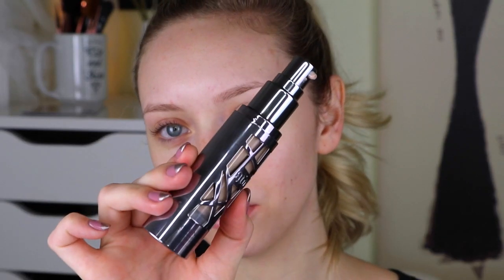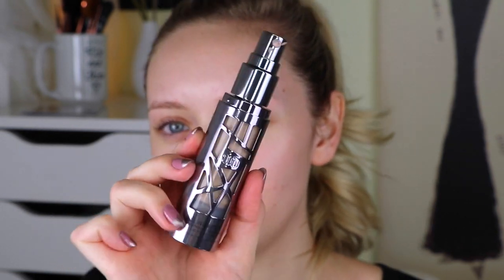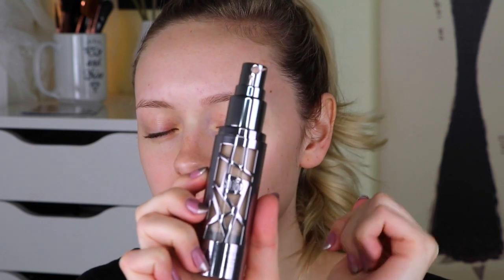So this is what the bottle looks like. I really like the design. The only thing that I don't really like about it is you can't really tell what the foundation color looks like on the inside just because of all these little slots and stuff. I do like it when the bottle is fully clear, like the Born This Way foundation. I really like this design because you can see the full-on foundation inside the whole package. But other than that, I think the packaging is very cool. I like how it's tall and slim, and I really like the pump on it.